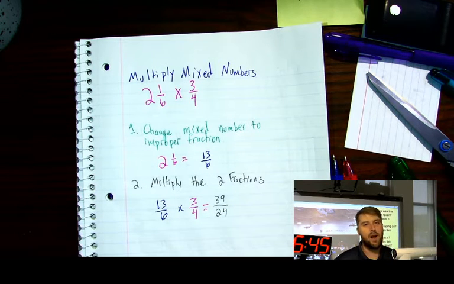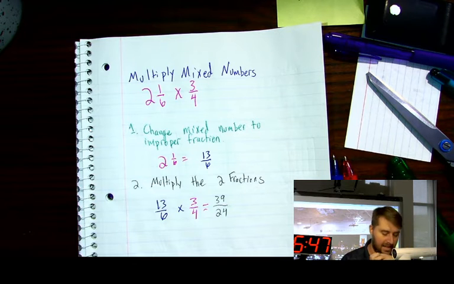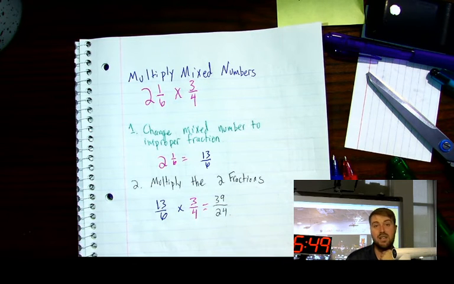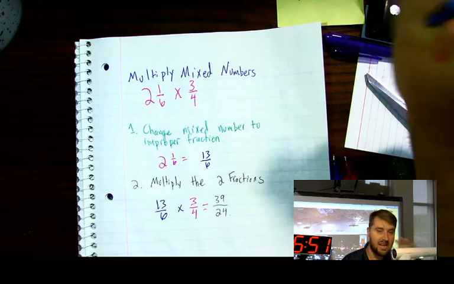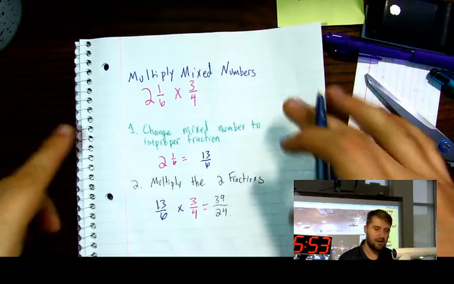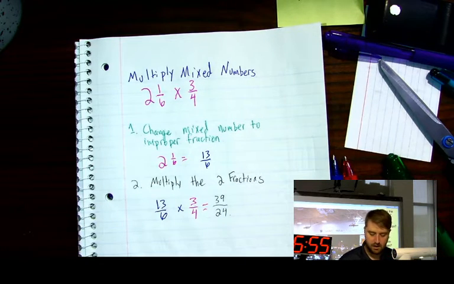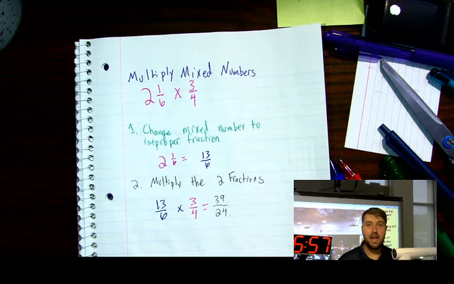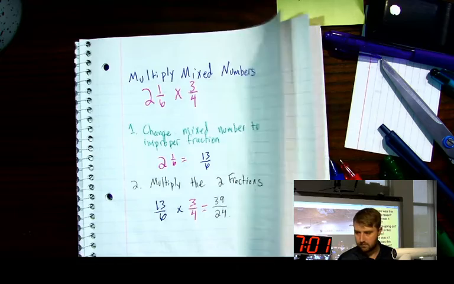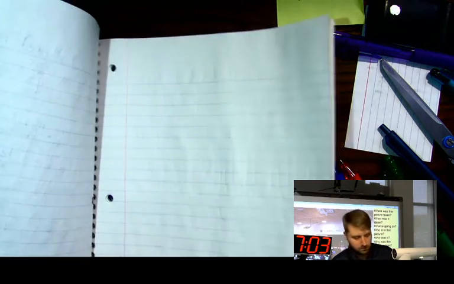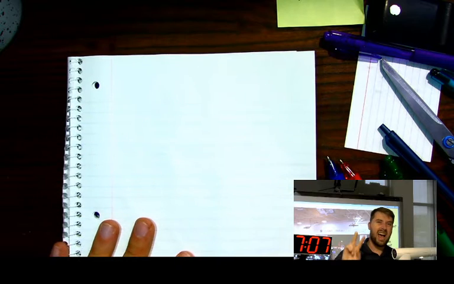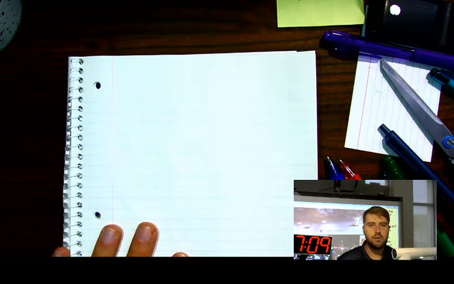Now, it's still an improper fraction. We're going to go over how to get it from this improper fraction to a mixed number shortly, but not yet. Just want us to get our basics down today. Awesome. Now, it's time for practice. Our first practice problem we're going to do all together, and then I'm going to give you 2 to do on your own because you are that awesome.